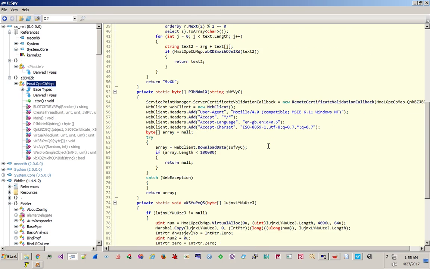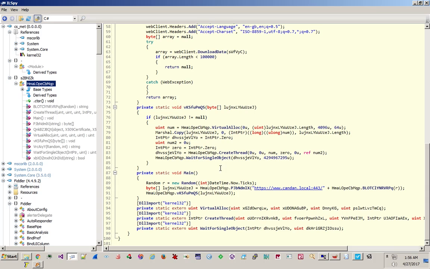And as you can see, guys, it says web client. It's a .NET class library. It's going to create a web application or at least a web request with these headers, user agent, Mozilla, something, accept any language and any kind of things, and download some data, and if the length is smaller than this one, it's going to do the rest, okay? So that is interesting. Obviously, it's going to download something from somewhere. We don't know where, but we know that it's going to download from somewhere.